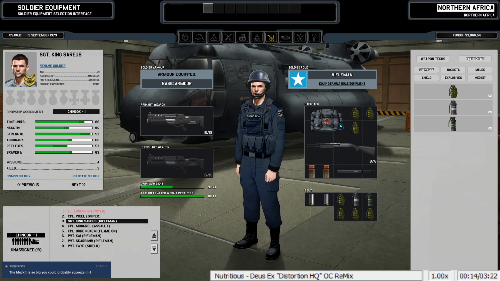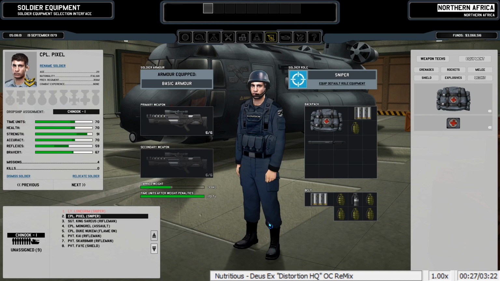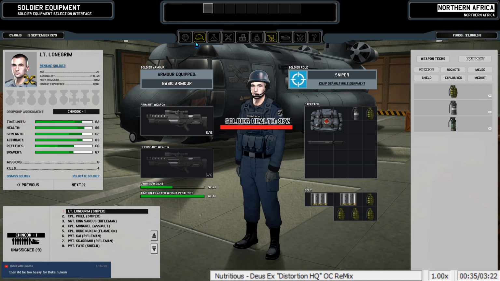You could probably fit, well, there's tiles for 6, but I think the med kit weighs 8. And the band-aid weighs 2, so I guess it's 4, technically. Pixel can have some more grenades. And Lone Grim's already full on grenades. Alright, that's it. We're good to go.